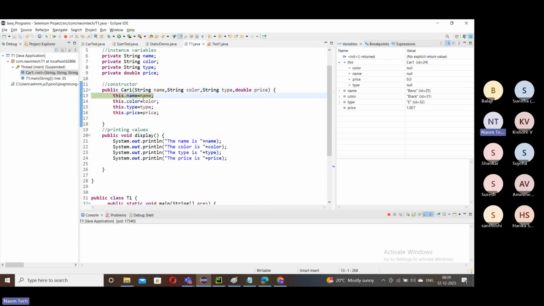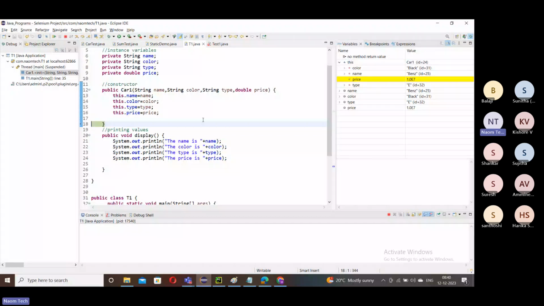You should understand how to debug also. So where you should apply step over, where you should apply step into. Now what happened? When line 13 is done, we are at line 14. Now when line 14 is executed, you can see here, friends, color is set to black. When line 15 is executed, type here gets modified to E. Let's do that. Step over again. Okay. And then again, execute this, then price will be modified here.